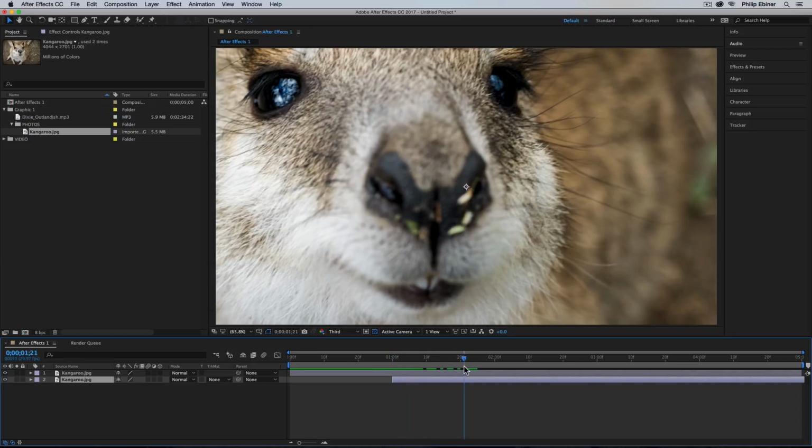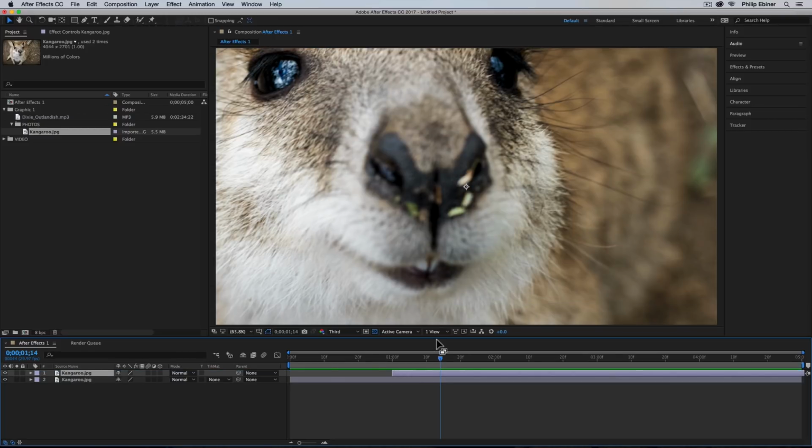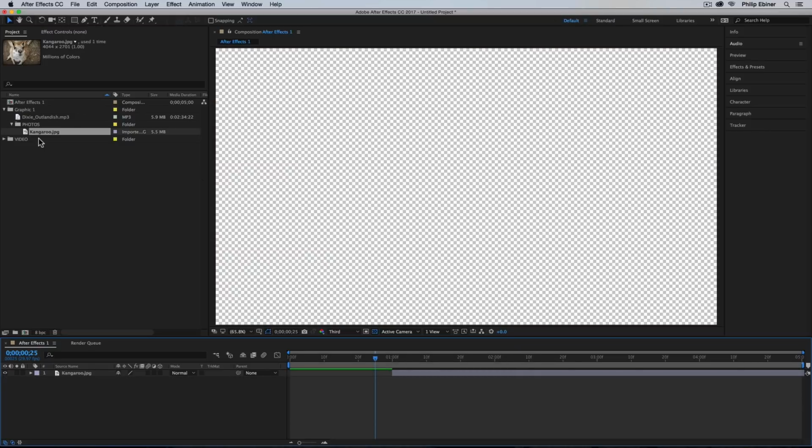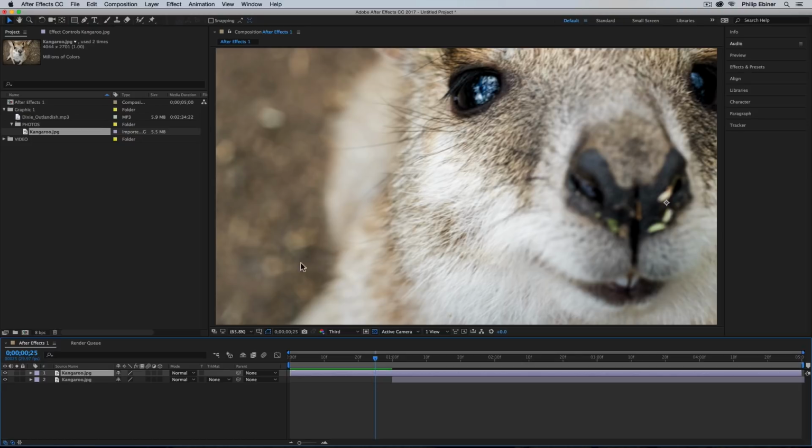But you'll see that I don't see that photo that I just added down here. And that's because it's beneath this other kangaroo photo. So if I want, I can drag this second kangaroo photo, this layer right here, above the other one by clicking on it over here on the left-hand side of the timeline and dragging it above our other kangaroo. And you'll see that it actually added it to a different position. This first one, it added to where I dropped it. Let me delete that one more time to show you. So if I want to move it, drag it and drop it over on the right-hand side, I can do that. Now, again, I'm going to move this beneath my other kangaroo layer.